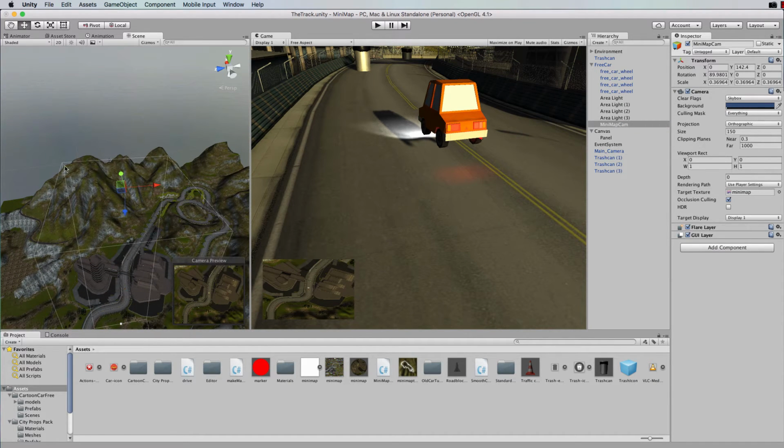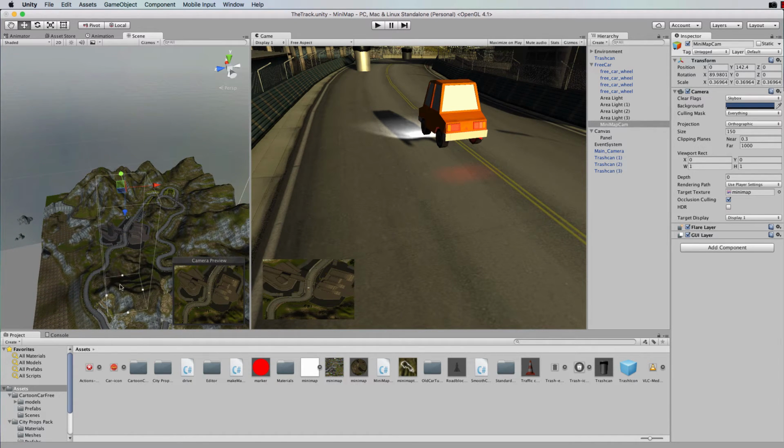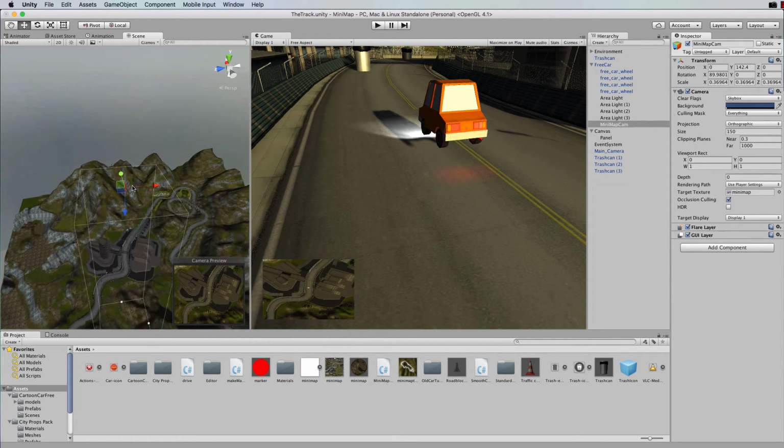So imagine this top bit here. This is the screen of this camera. And the game objects that are down on the world here have a world position. And what that world to viewport point does is it grabs hold of the object, so say the trash can, and it projects a ray directly at this camera, and so straight up to here, and grabs this point relative to this little square, this viewport.